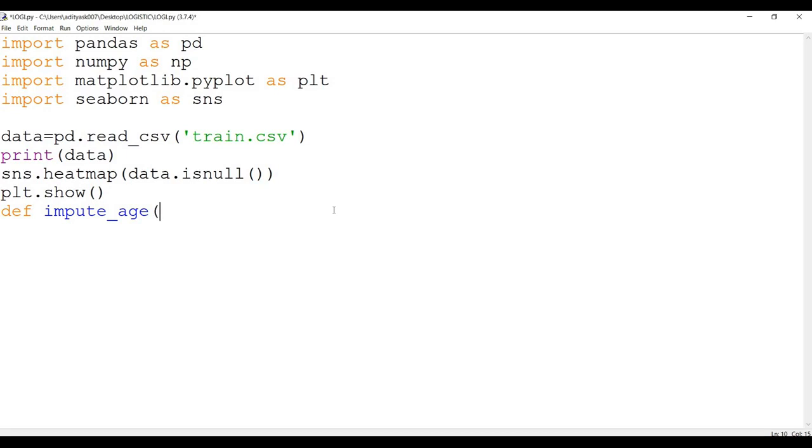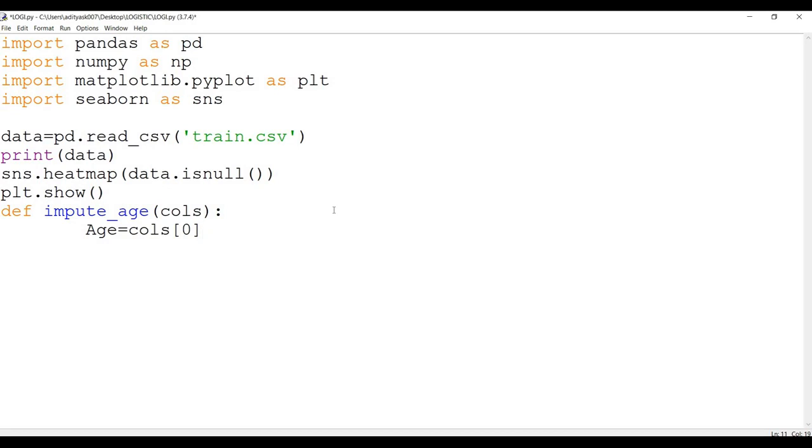So what we are trying to do here is, in the age column where we have missing data, we are trying to add some dummy age values. We'll take in the parameter, that is nothing but the column. So we'll assign a value, age is equal to column of zero.